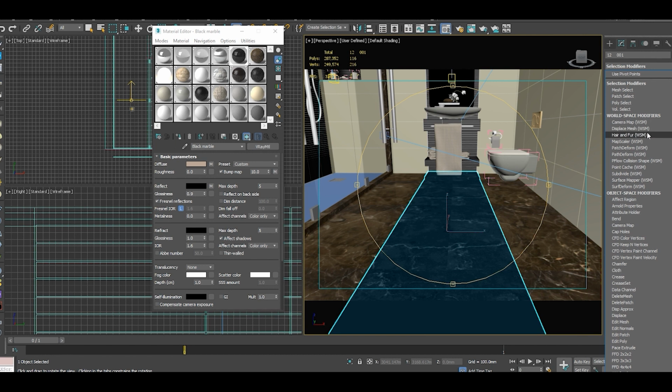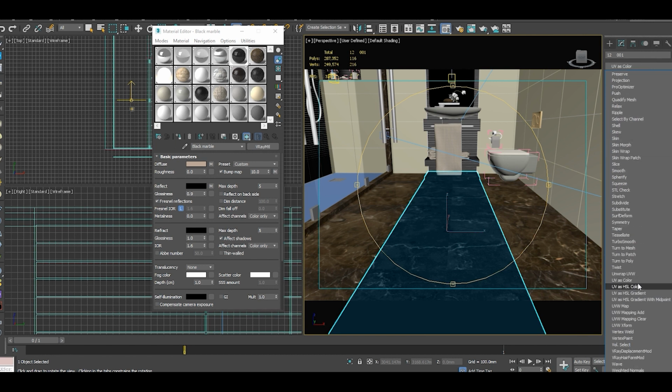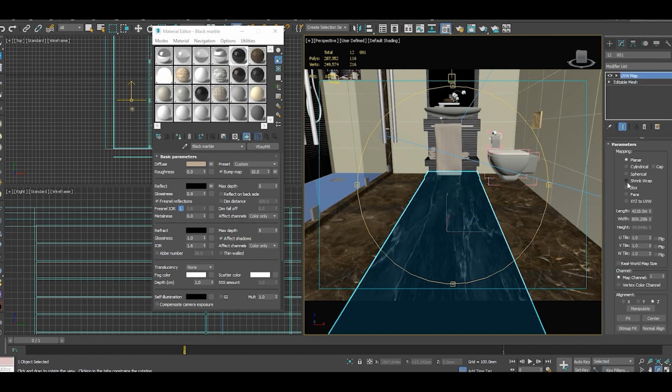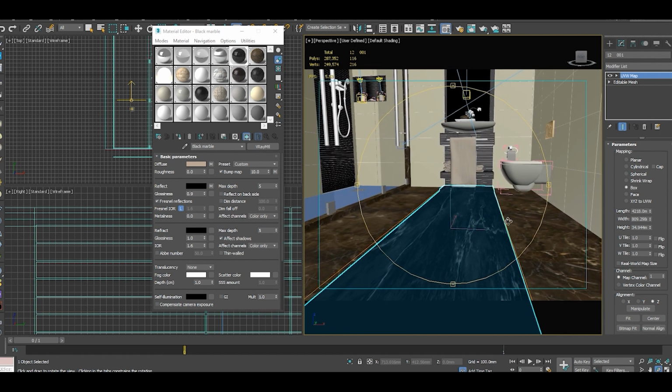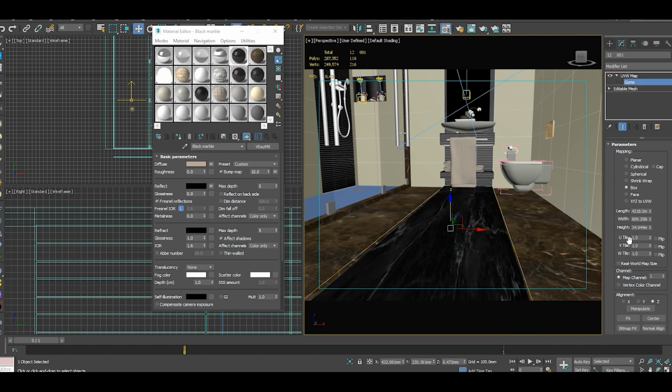So with these three elements, I'm able to create a more photorealistic finish. Please look out for this in my other videos on how to put together these three elements to create photorealistic renders.